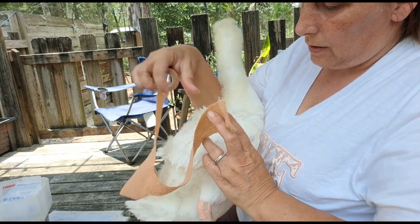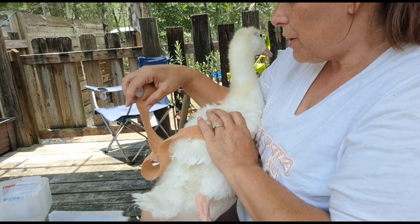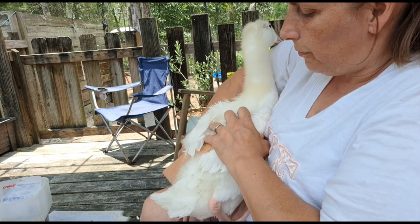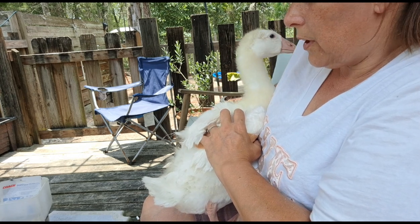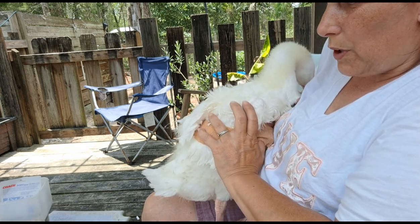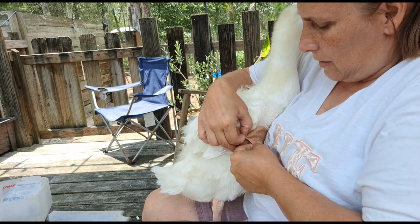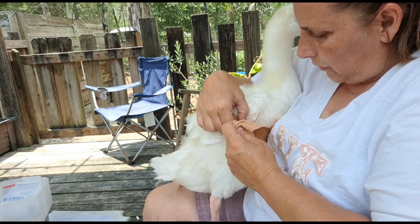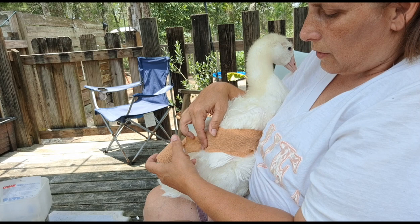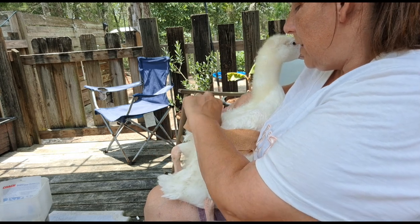So I'm gonna tuck it, and we'll bring it around. That first wrap is always going to be the most difficult. And it might be better if you just skip the first wing to the second wing, and go right around to secure your first wing, if you know what I mean there. And the reason we use vet wrap is because the vet wrap will cling. You're getting somewhere as long as you don't move. So the first one is secure, sort of, unless she jumps up and flares.